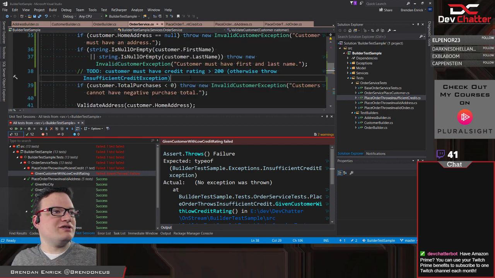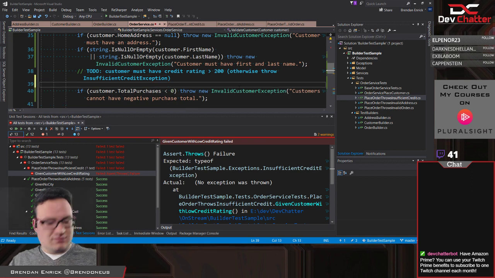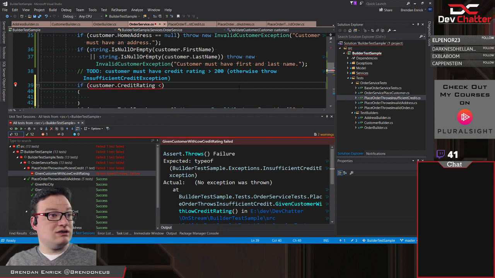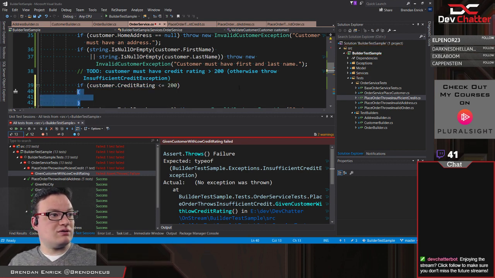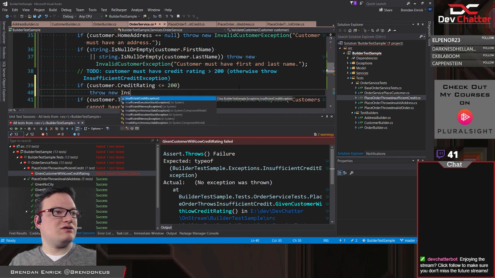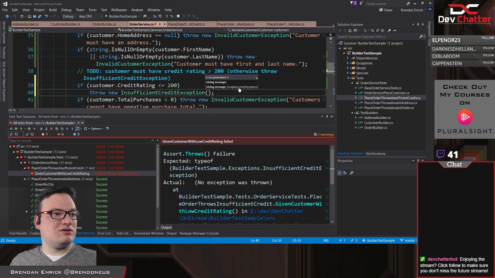So now in our order service, we're going to say if customer dot credit rating less than or equal to 200, throw new insufficient credit exception.